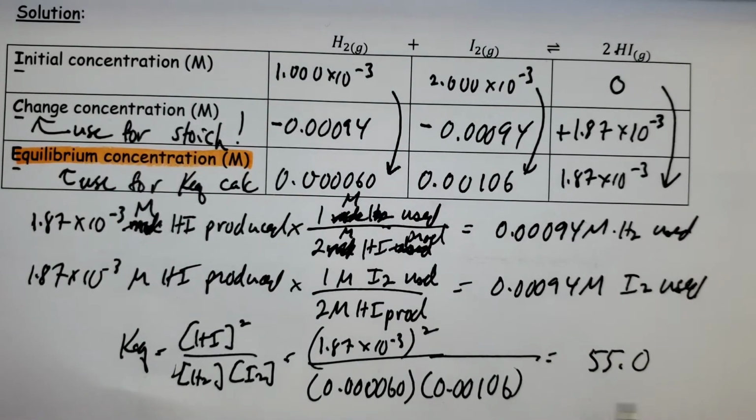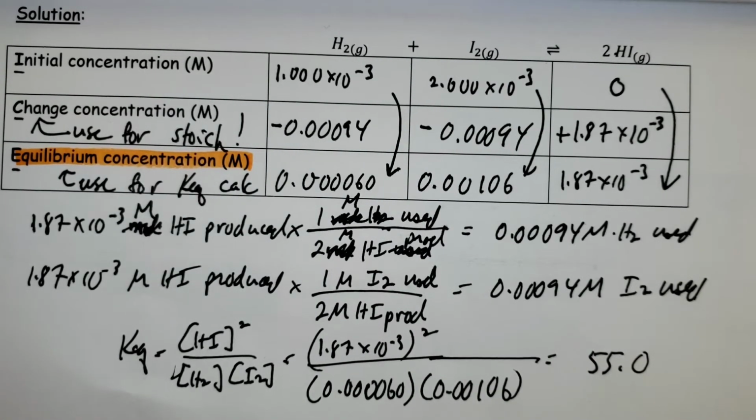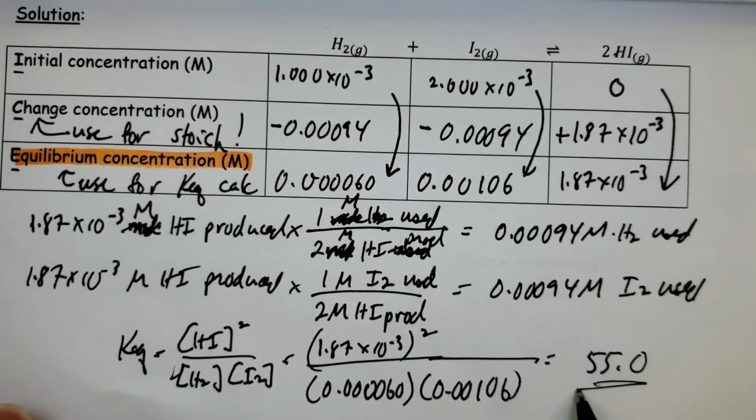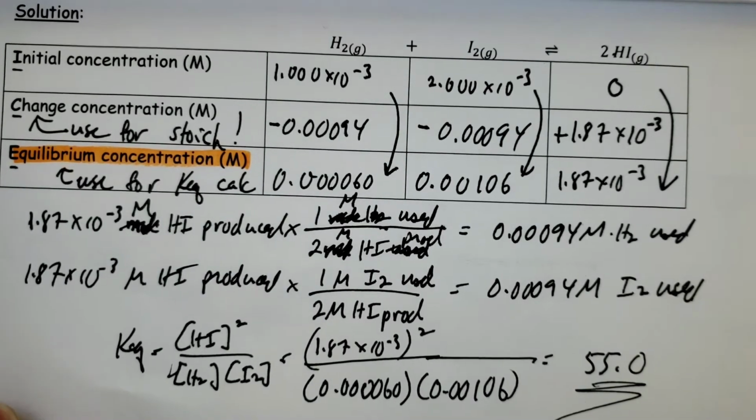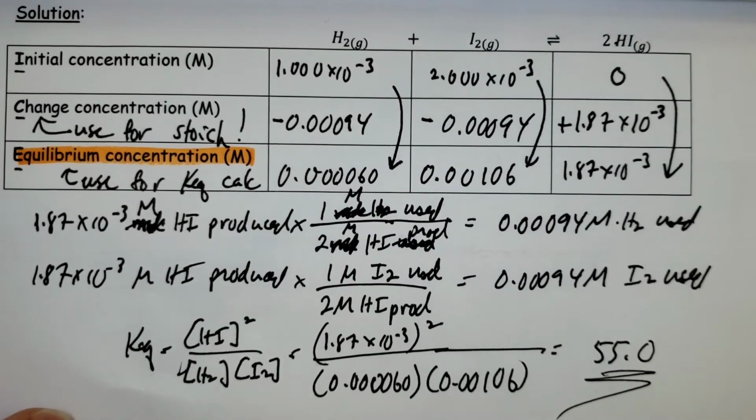So that tells us that the products are favored over the reactants, because that's a fairly large number. It's bigger than 1. All right. So pause the video, turn to the page, see if you can do the next one. The ice chart is set up, so see if you can fill in the information and then go from there.